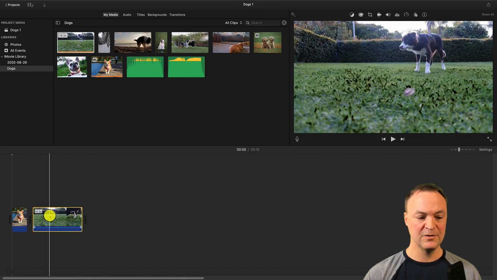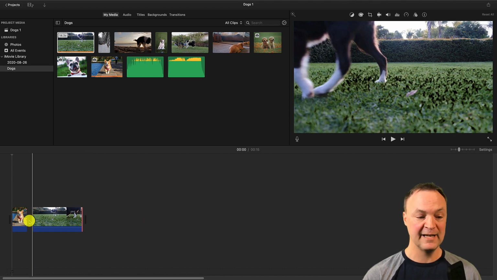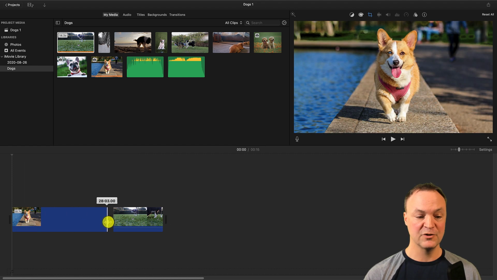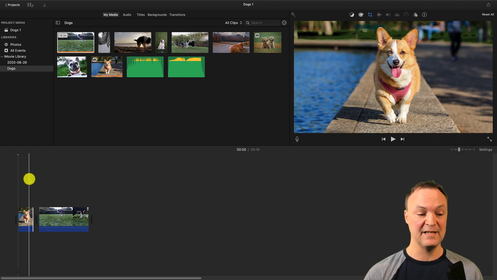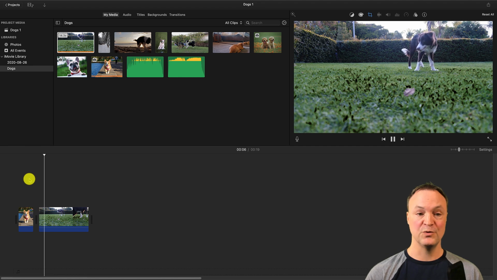Now, if I go back and zoom out here, notice if I go to the video clip, I can't drag the video clip any longer because it's only so many seconds. I can change the duration of it, and I'll show you how to do that a little bit later. But with an image, I can grab the ends here and drag it as long or as short as I want when it plays in here. So now I have an image, and it goes over from there to the video.